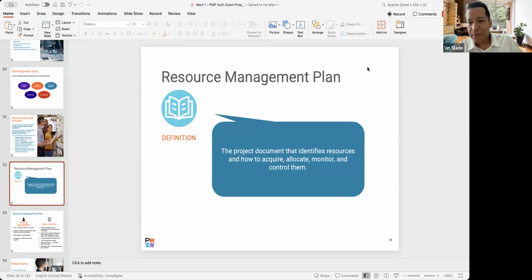All of them would have what letter in the RACI chart? R, right? Because they're responsible for a task, starts with the letter T. Task, exactly. So if there's a task assigned to you, you're responsible. And if there's a task assigned to you, you're included in the resource plan. Does that make sense?